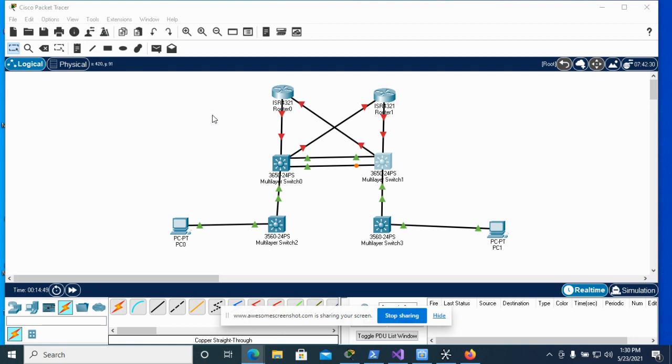So we have this little environment here. We have two core switches, two access switches, and two routers.